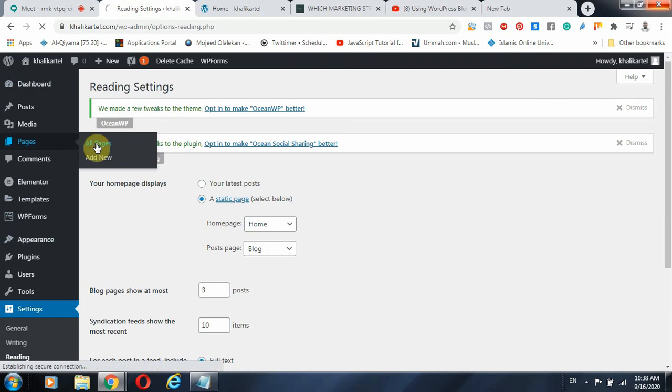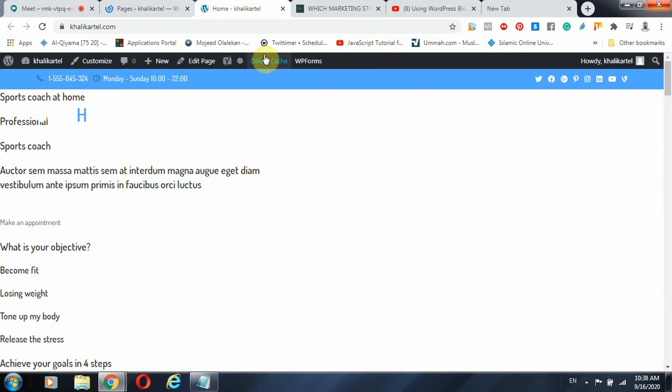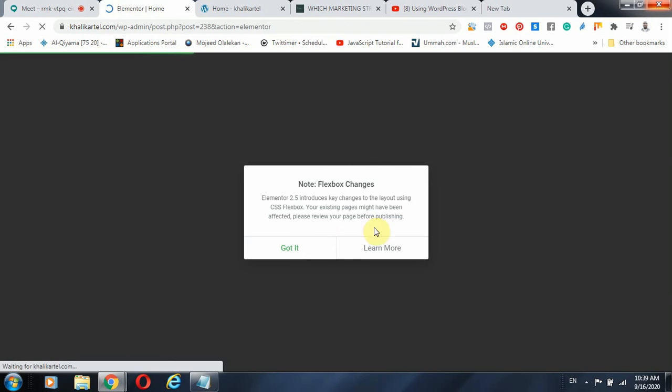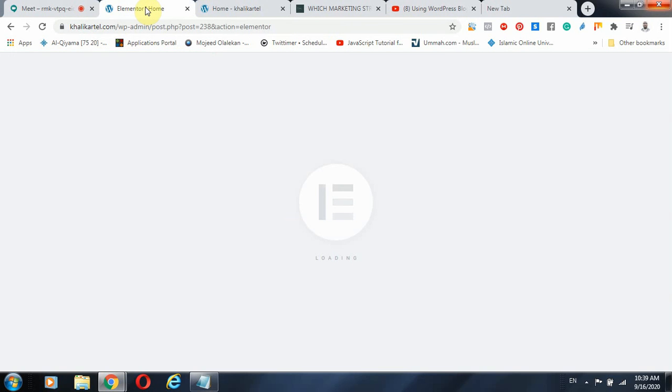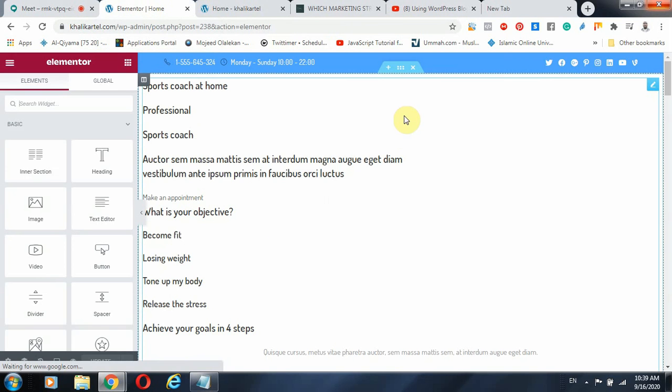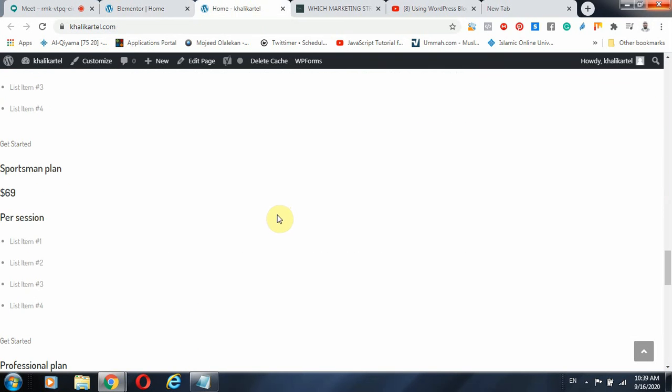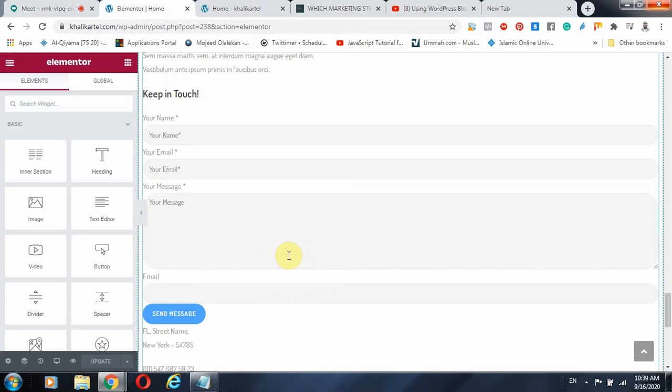Let me go to the page and click edit with Elementor. So this is why it is doing this.